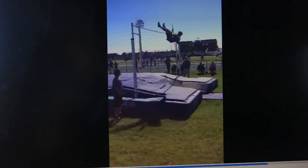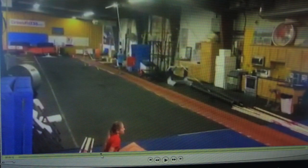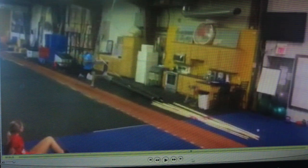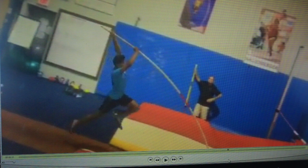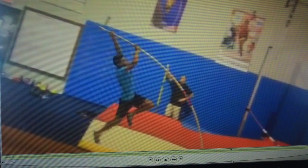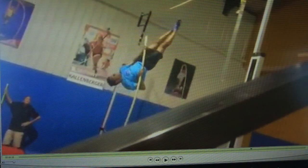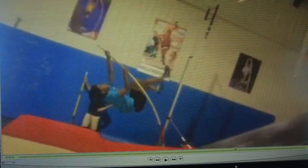And then from there we started working on his invert, because as you can see there really isn't much here. Now fast forward to last week — this is after helping him since April, May, June, July, August — seven months. Arms locked, arms up, very great plant. And now for the swing — it's like a swing, and he punches right out of it early. He is completely inverted while the pole is still bent, which is kind of what I look for. So then he's getting all the energy out of the pole. From a physics standpoint, that's what I really coach for.